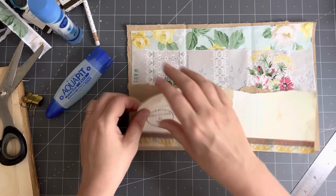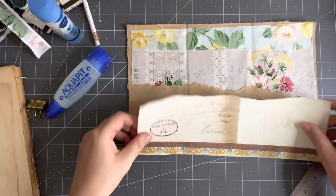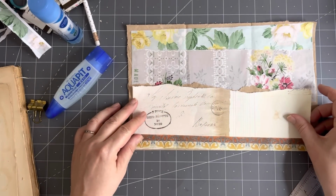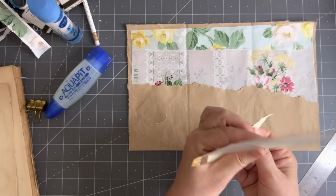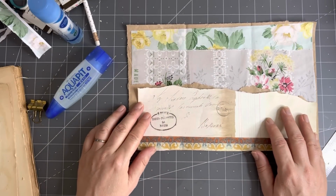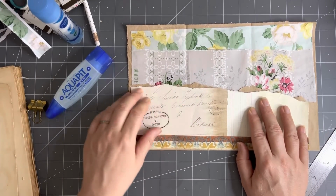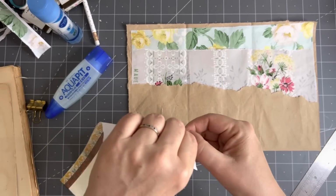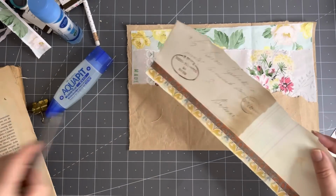Quite like that. Need to get that bit off. I'm gonna cover that anyway. And I like how that's going. I just need to tear off a bit more here. Okay, that's good. I might put it more over that side, like that. Tear that little bit off there. And I'll put a little bit of something there.